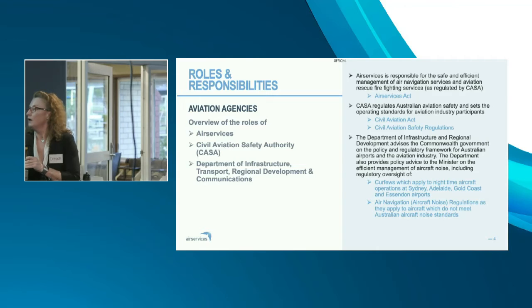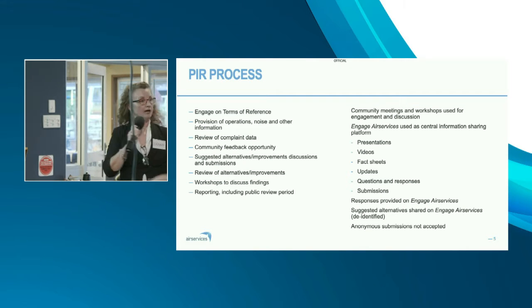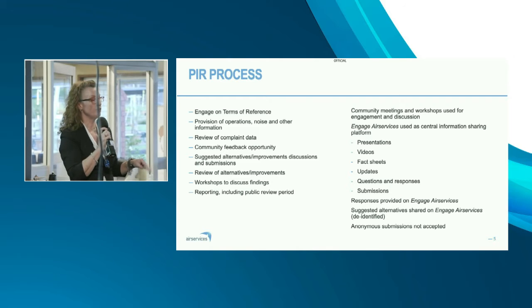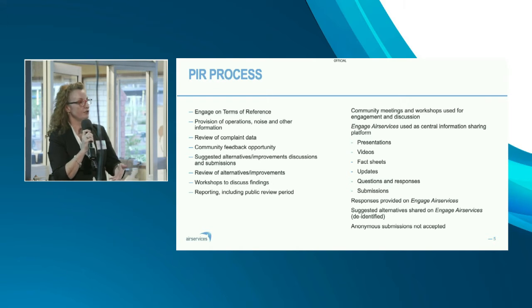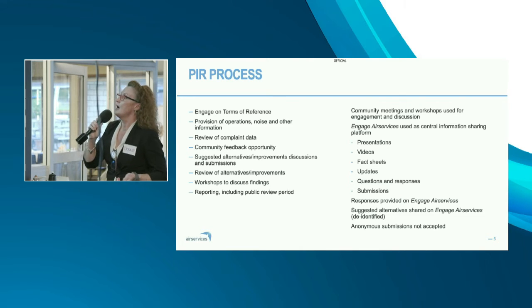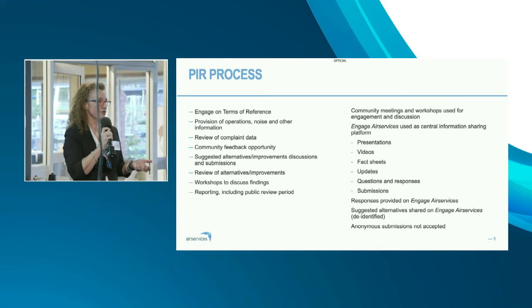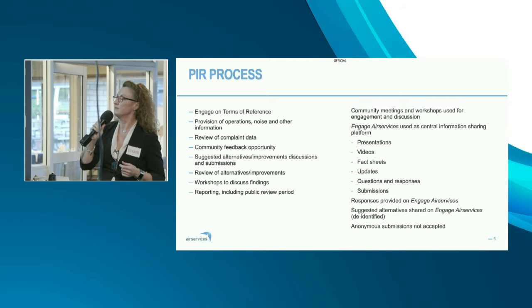So moving on. The PIR process, I'll just whip through this really quickly. We engage on the terms of reference, which you've already been part of. After this series of 5 meetings that we're holding, we'll be putting the updated draft terms of reference back out for a second round of review. We have made a few changes to it based on feedback to date, and we want to give you the opportunity to have a look at those. We provide information on operations, noise, and other things that are of interest, so that you've got some background information to help you participate more fully in the PIR.